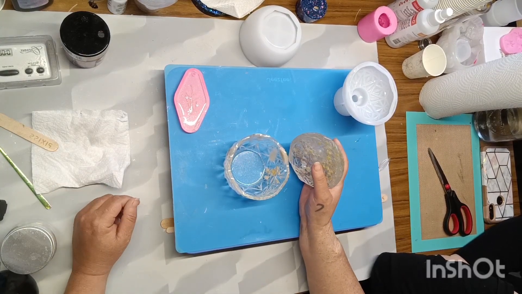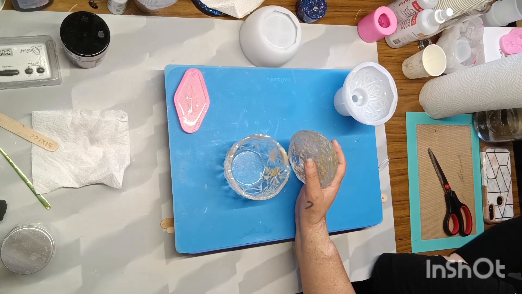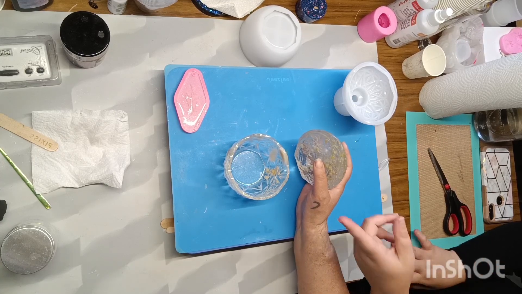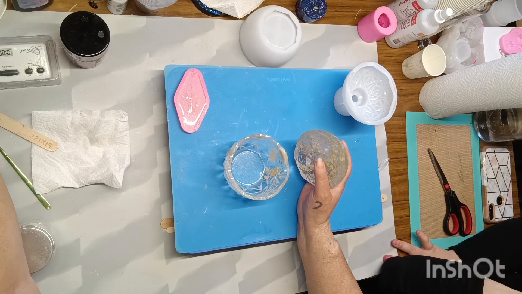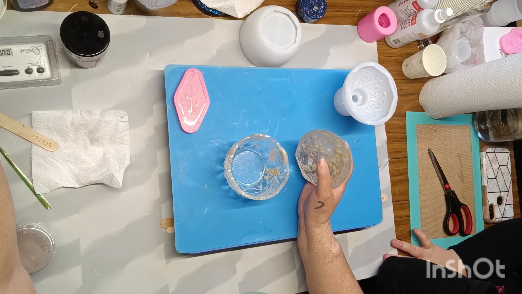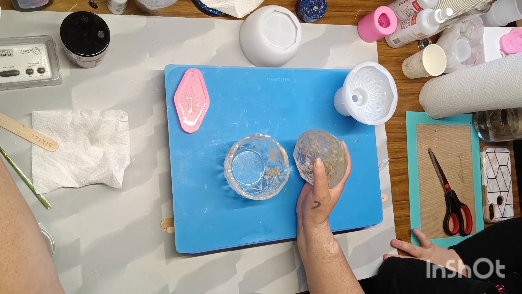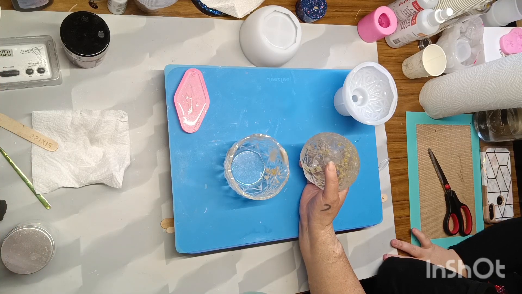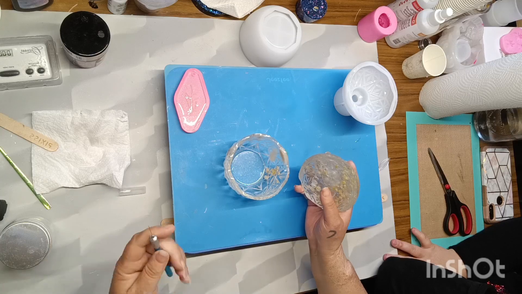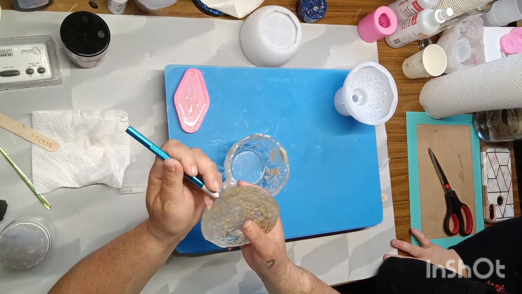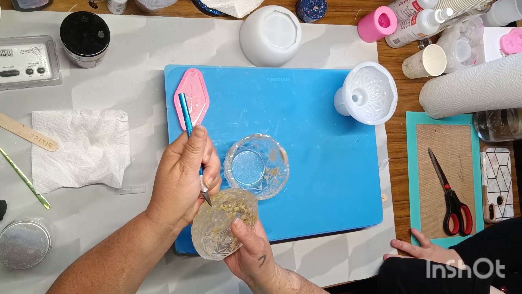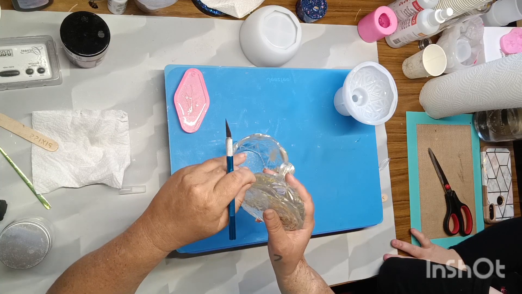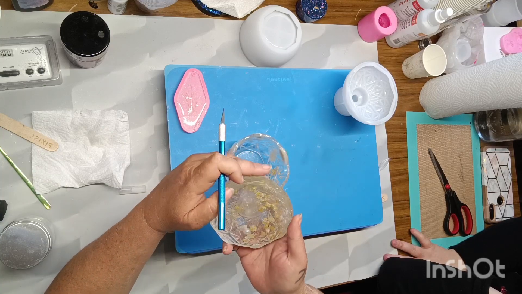But, you can just, where is my tool? I'mma look, and stuff's getting moved around. I don't think it's in my arm. I don't know how much it is. No, I don't see it. I'm going to have to find it. But, you can use your deburring tool, or one of these. And, be very careful with this. You can do that, and just go by, and get it out.